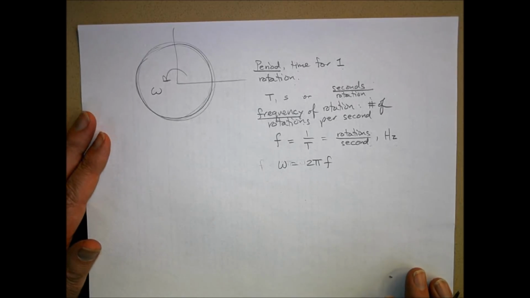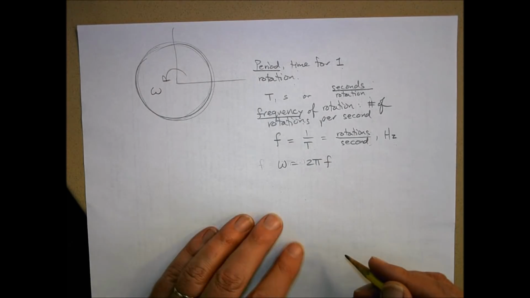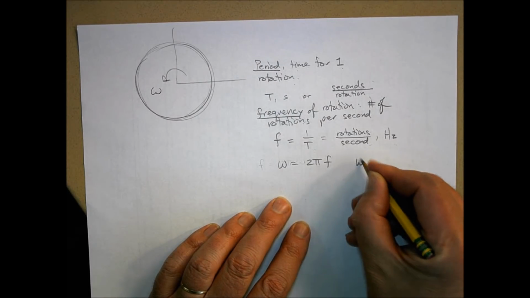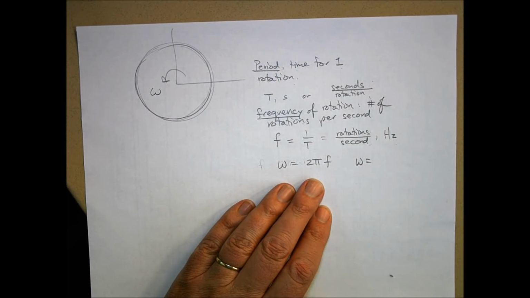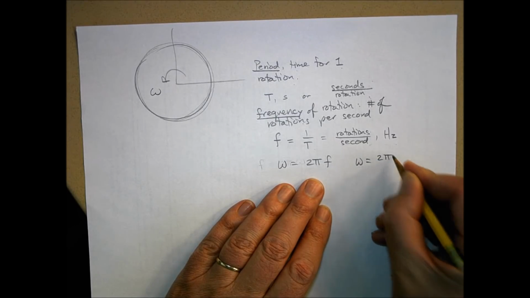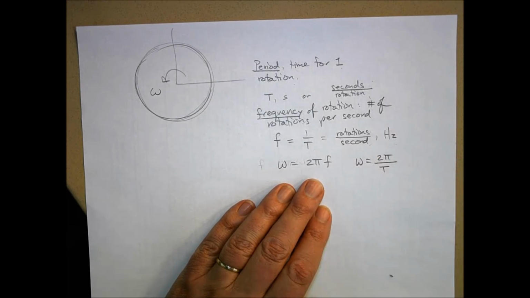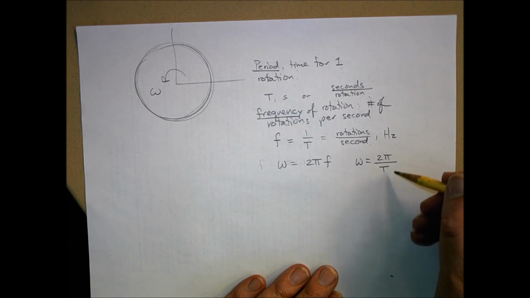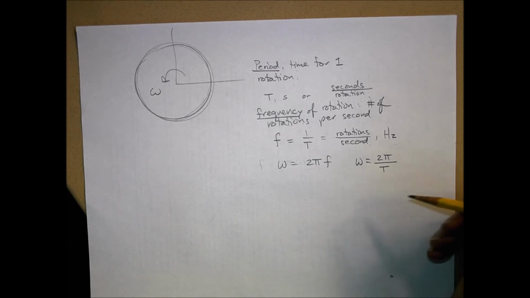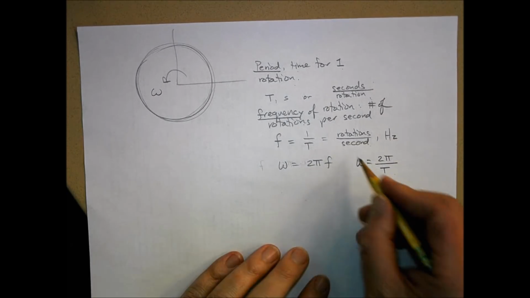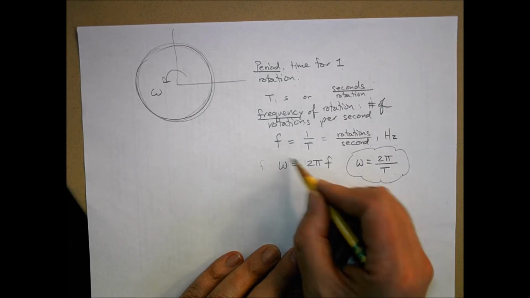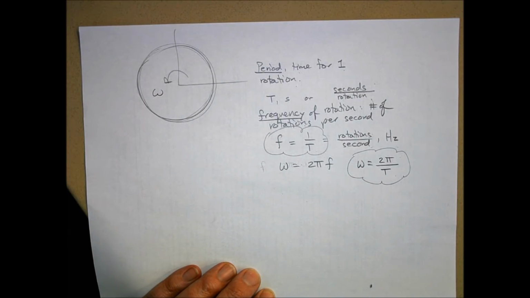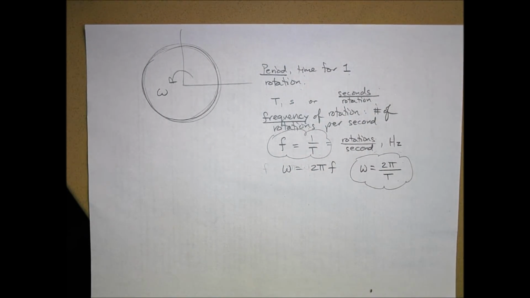Okay, and so then you can rearrange this and say that the angular frequency is equal to 2 pi radians over the time of one period, right? 2 pi radians per time of one rotation. This would be a good one to keep right here. It doesn't matter which one of these you keep. Like you should know this, and you should know this. And this is going to help us, by the way, when we get to waves. So there's a lot to this.